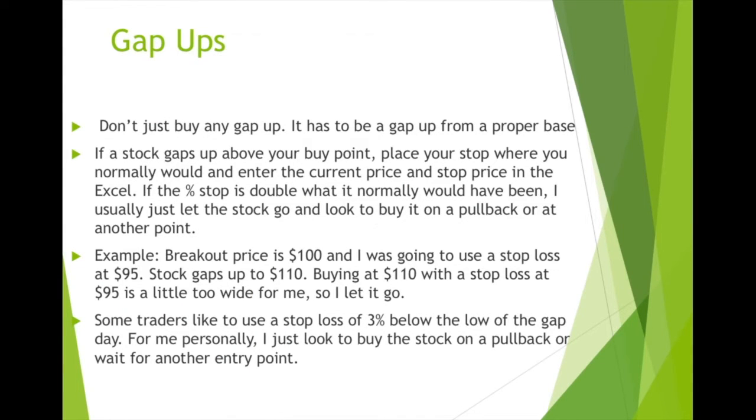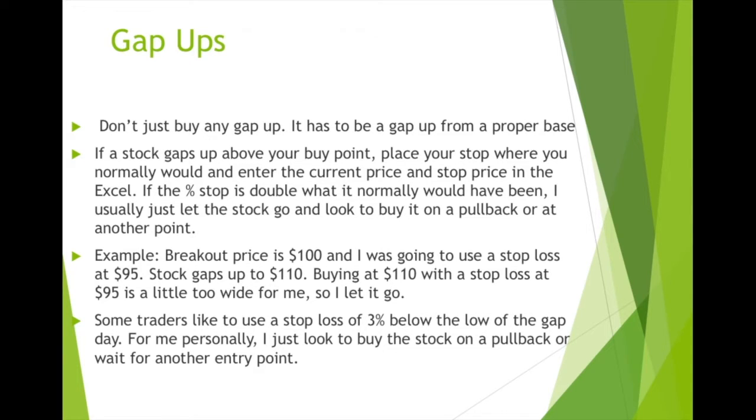There are times when a stock will set up. It will form a base and a pattern, and it will break out. But it's not going to break out in a normal way. It's going to gap above the buy point. So for instance, let's say you wanted to buy a stock at 100. Now the stock's at 120. That's a gap up, right? Overnight it gapped up 20%. So you're not just going to buy any gap up. It's got to be a gap up from a proper base.